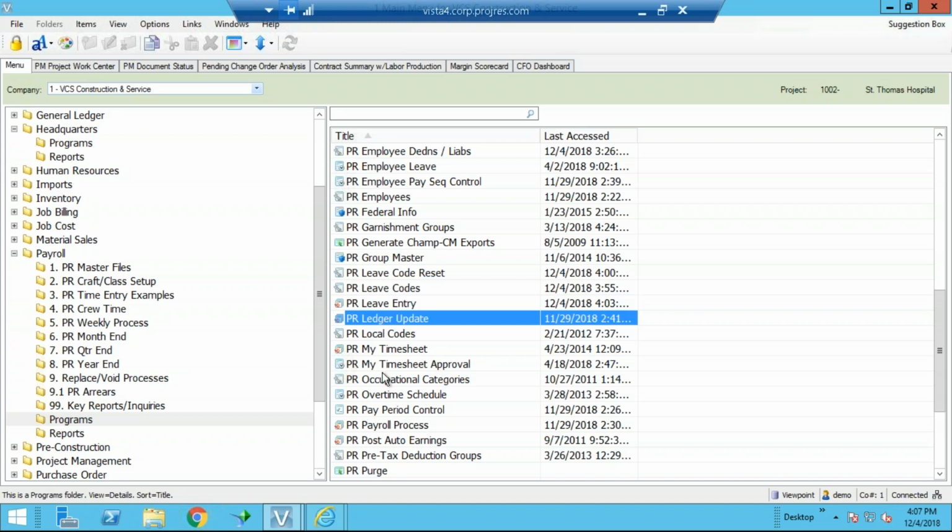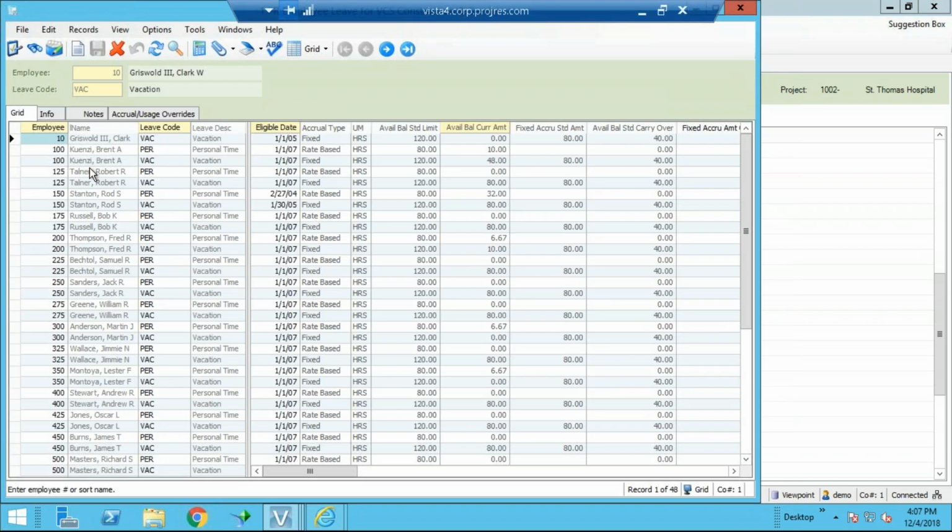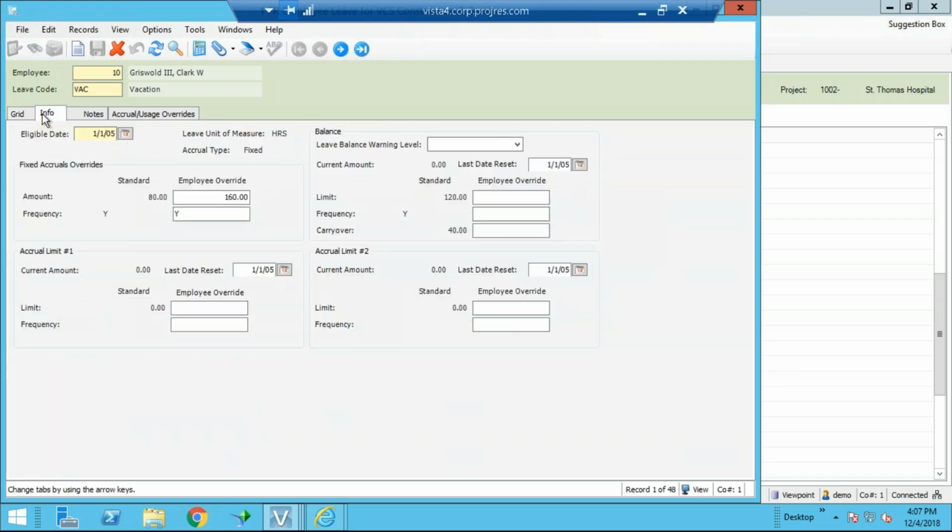And then when you send it over to the employees and you set them up under employee leave, you can then go in and do any overrides. Let's look at it under info instead of the grid view. So you see the employee override. So this guy, the standard in gray was the 80 hours that you saw earlier on my setup, but this guy gets 160 hours.